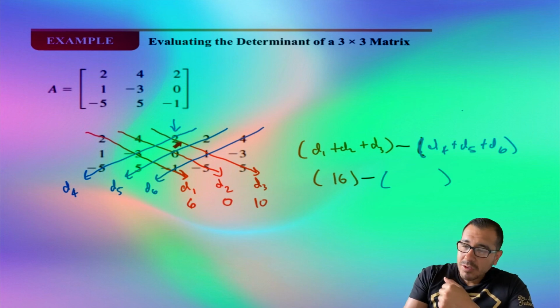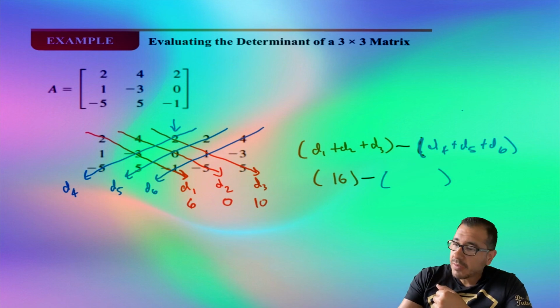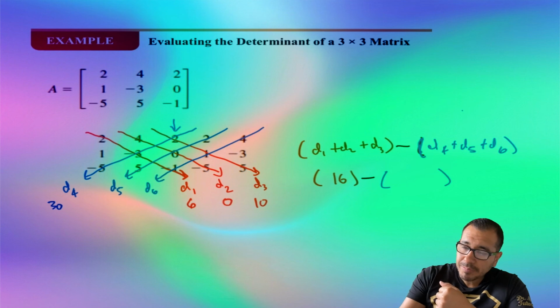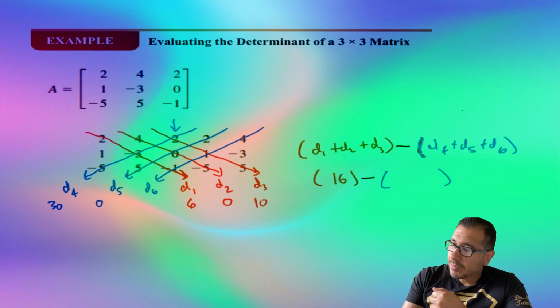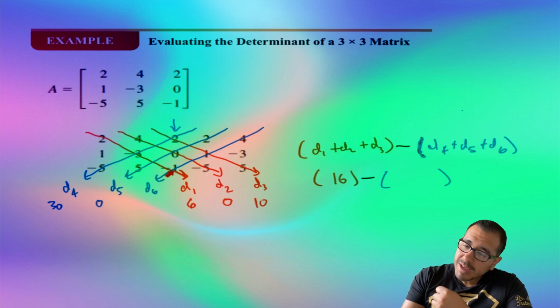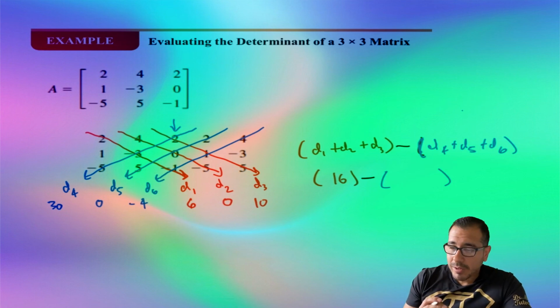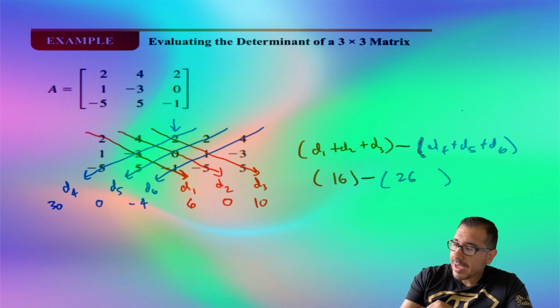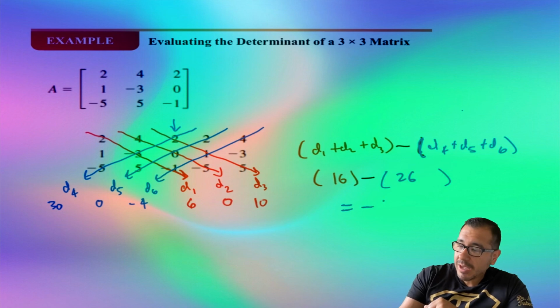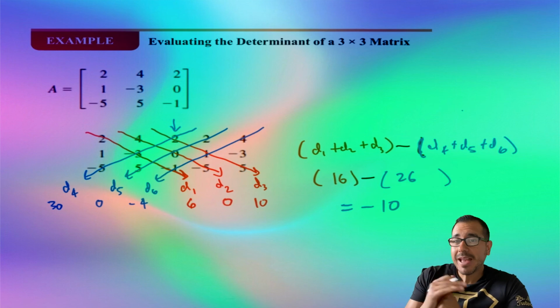So we have 2 times -3 times -5. So that's gonna leave me with positive 30. This next group has that 0 in it, which is great because that is gonna give me 0. And then our last group here is 4 times 1 times -1, which is gonna leave me with -4. So we are left with 26. So now we have 16 minus 26. We go ahead and combine those two, subtract them, and we are left with -10, which is the same exact determinant that we got when we did it using method 1.